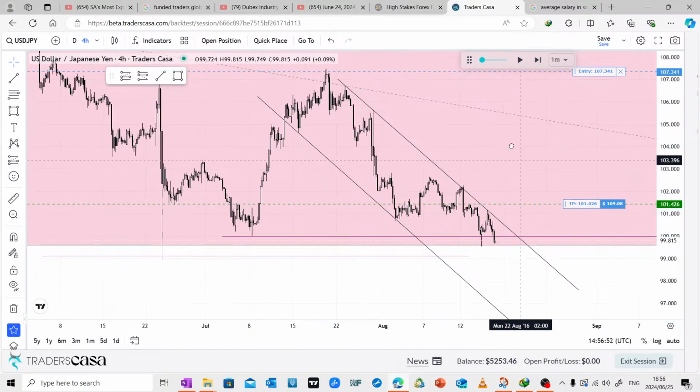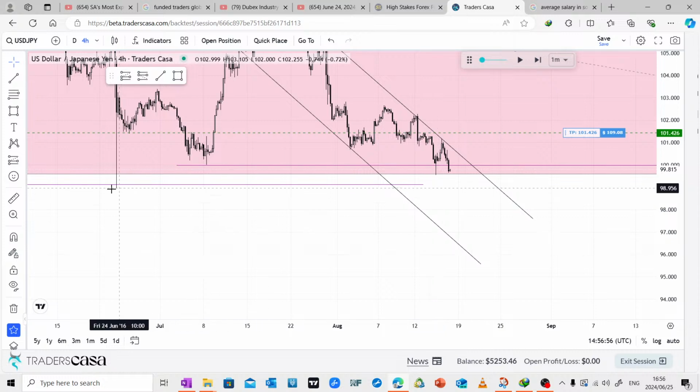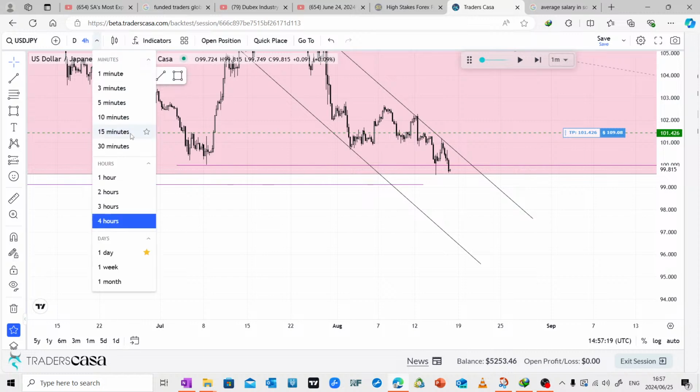So I feel like this is our channel, and if we're going to retrace deeper to take out the sell side that's resting here, anytime we bounce off this line, it's going to be a buy. And if we shoot up outside of this range, then we're looking for the buy, and we wait for the market to retrace back to touch the trend line, then we take the buy. So yeah, that's our trading principle there. So let's fast forward this, and let's just jump into a smaller time frame so that we can see it pan out.